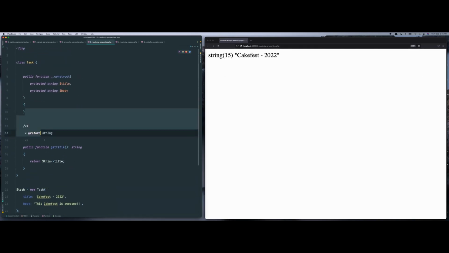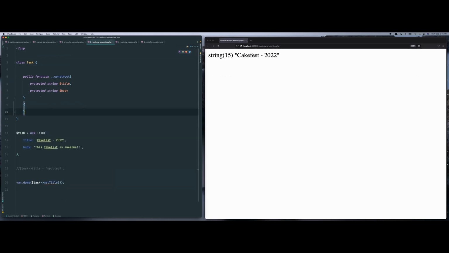The way it works is, let's get rid of this code, the getter. Let's go back to making this public. If I refresh, I can access the title because it is public, but let's make this read-only. This is the keyword, which is called the readonly keyword. You just have to put it before the variable name. So readonly, we have made both of them. Now, if I dump the title, I can still read it.